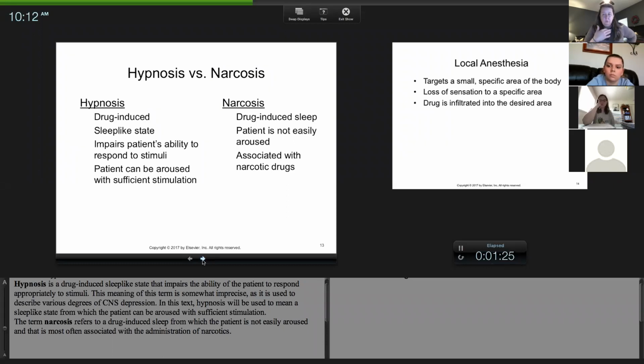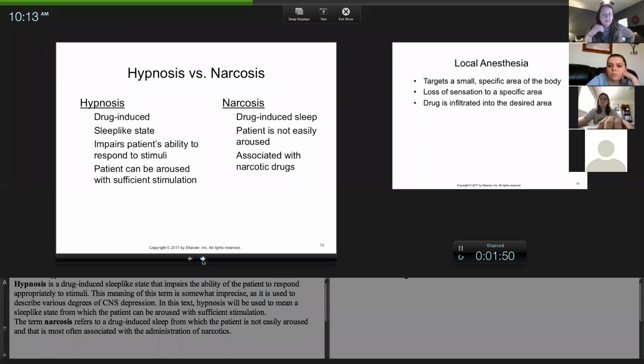Propofol, which I will talk about a lot because we use it at school and a lot of practices use it, is called a hypnotic. It's a hypnotic agent. So when you give it, propofol puts them in a drug-induced hypnosis. They are asleep. Now, when you fully give propofol, you can shake that dog all you want. They're not going to wake up until it starts to wear off.